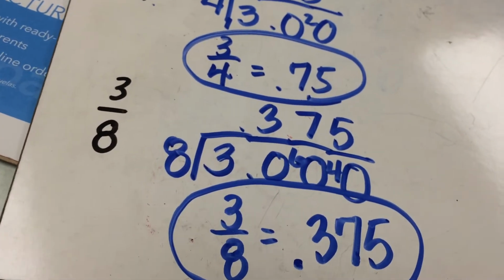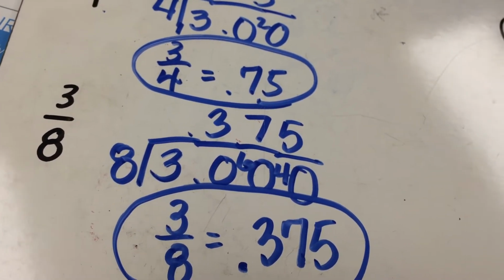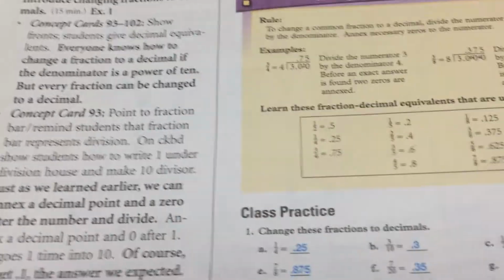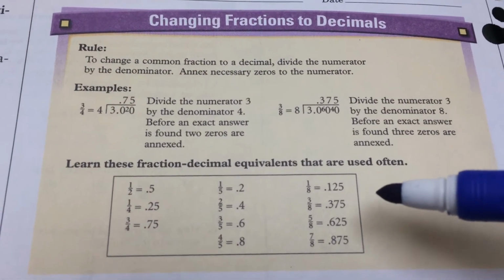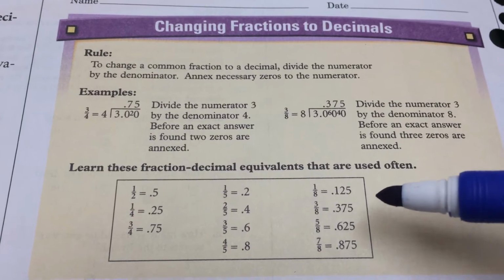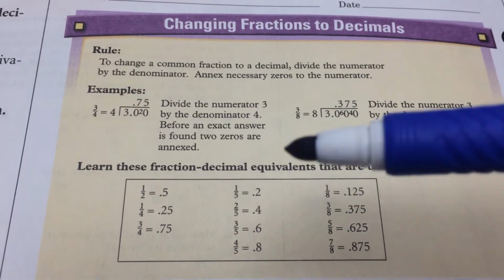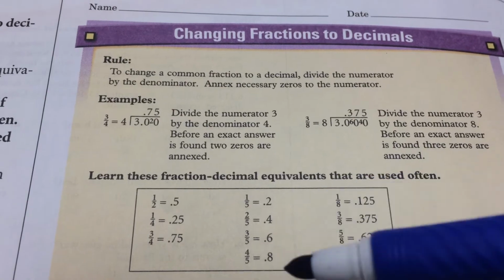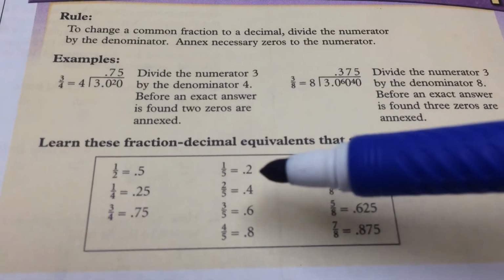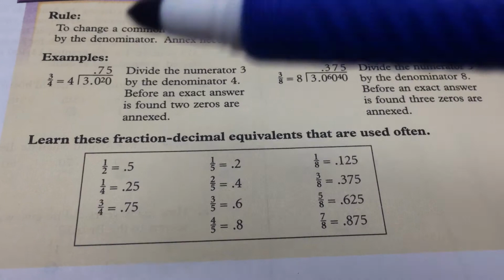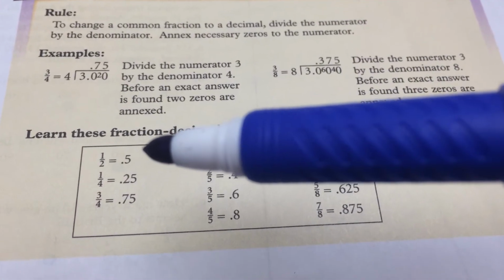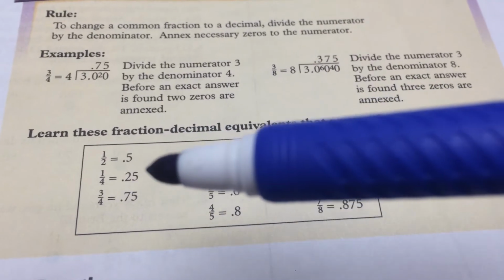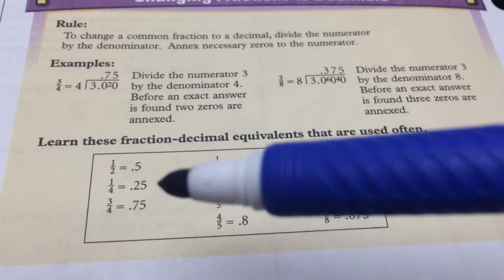So now open up in your books to page number 285. I'm on 1, but I actually wanted to show you on 285 if you're not there already. This box right here, I want you to star that. These are ones that you should have memorized, especially this first column, and this second column is not as important. The 0.2 you'll need to use a lot, but this first column is extremely important.